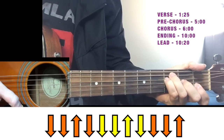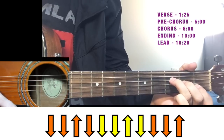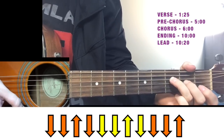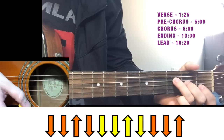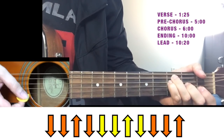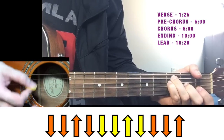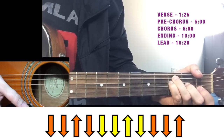I'm playing it this way. You can use your easy F major 7 if you want: first fret, second fret, third fret, and this one open. But you're going to use a proper F if you can, and play a proper F chord. So you do the same strumming pattern over there: down, down, up, down, down, down, up, down, down, down, up.